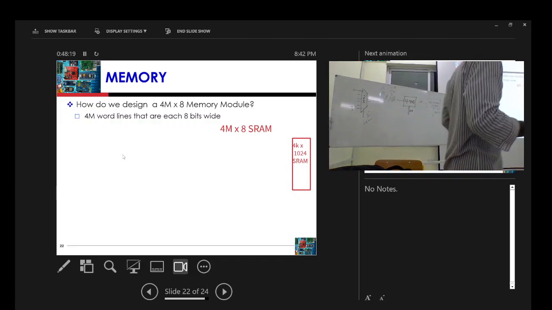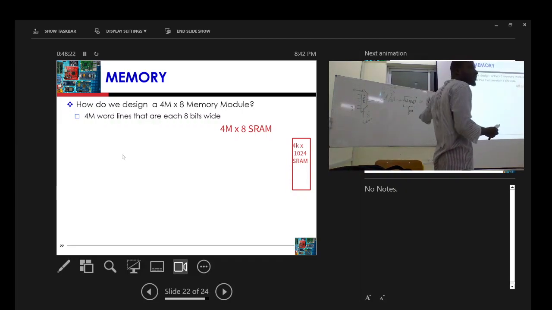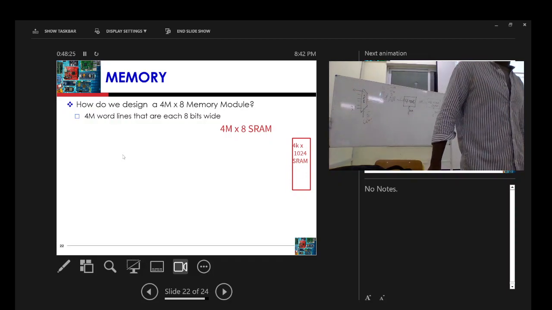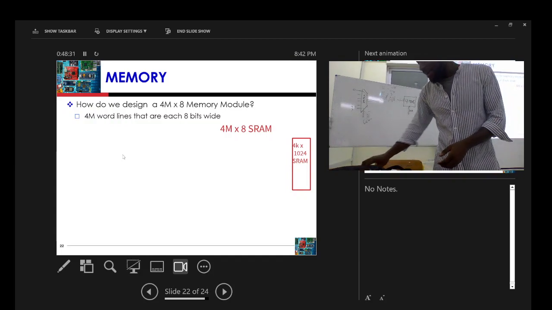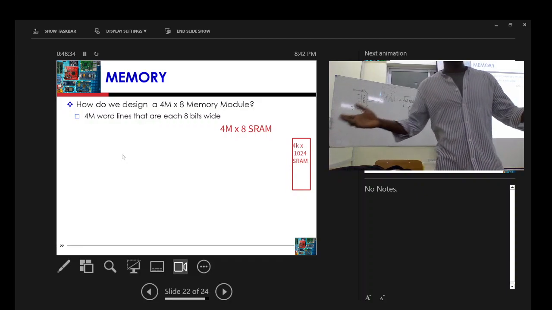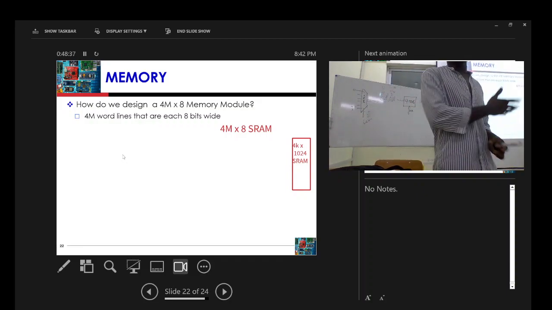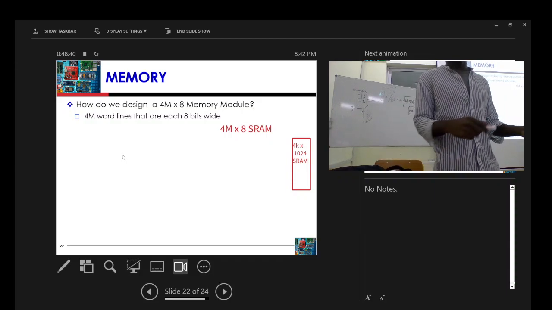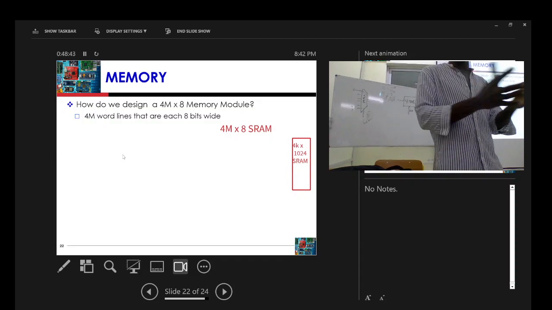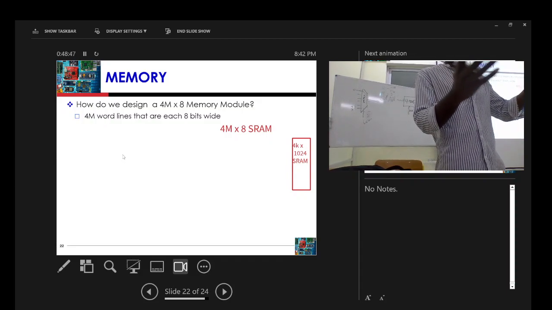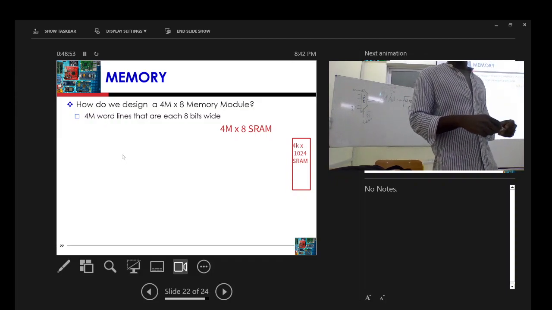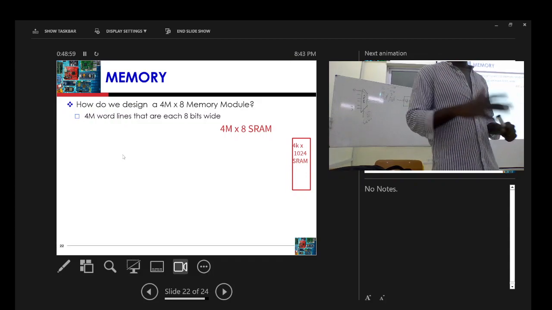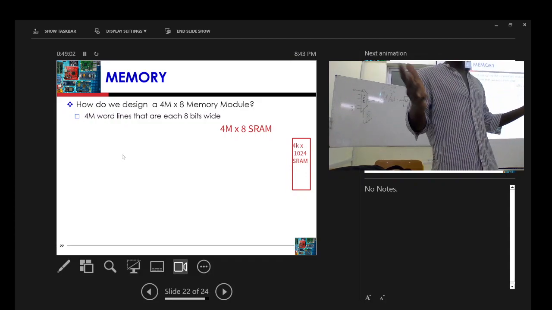So now, how many 4K by 1024 do I need to construct 4M by 8? Hurry up, there's no time. This is another typical example. It's coming, not exactly the same, but you must be able to do some kind of calculation to get the number. If I have a bigger SRAM, I need some number of smaller SRAMs to be able to construct it. So how do I calculate it? You guys should do some kind of calculation and let me see something. Let me just give you 2 minutes. How will I calculate something like this?